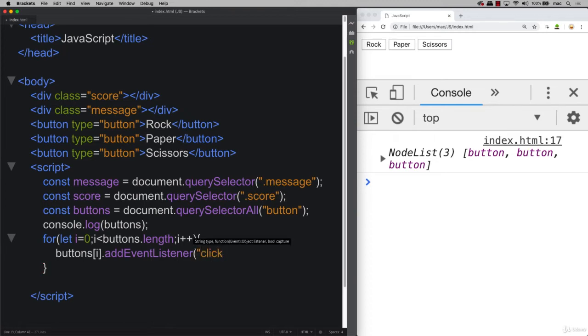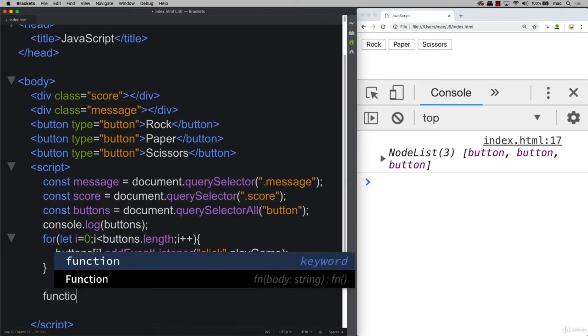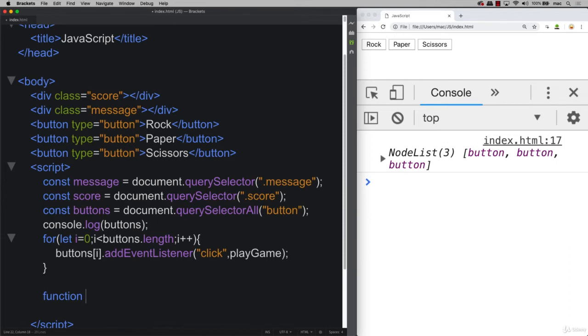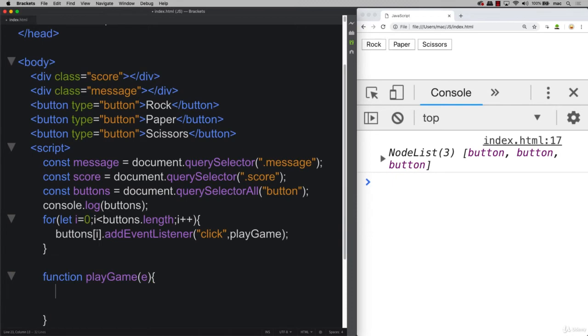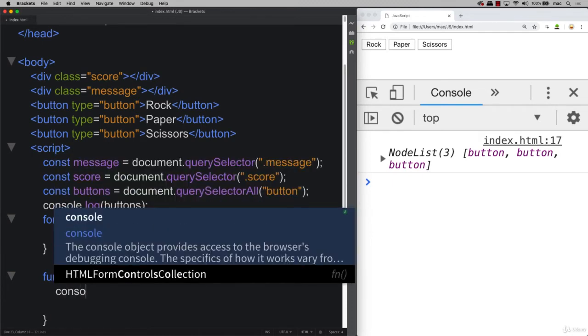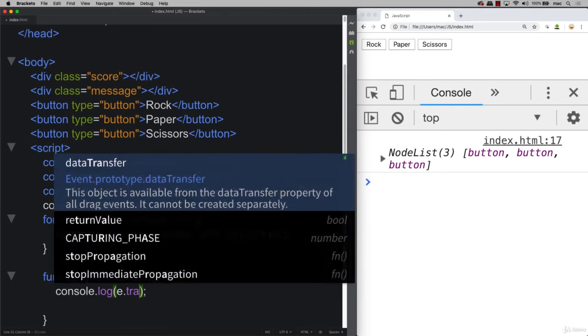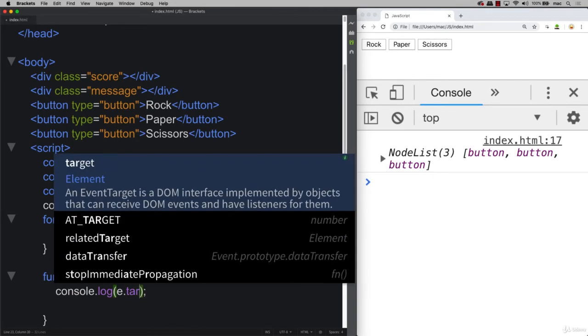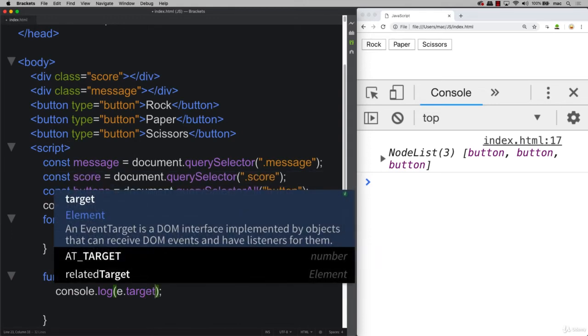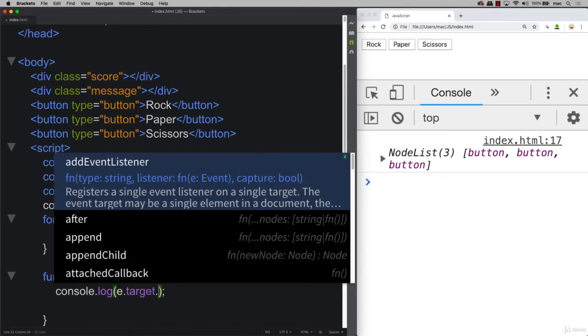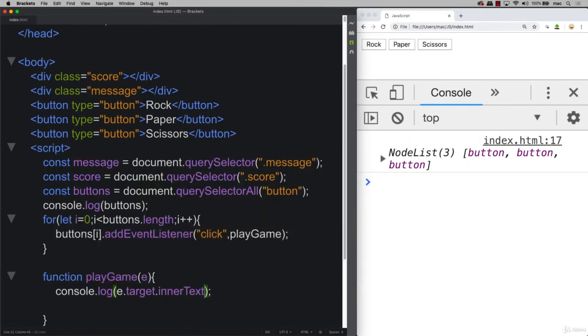We're going to listen for a click, and we're sending it all over to the same function called gameplay. So we're going to keep things really simple, and then within gameplay, this is where we're actually going to determine what got clicked and what the value of the element was that got clicked. And for now, we can output that value within the console using console.log. We can use target, which will return back the element that triggered the event. And then we can look at the inner text of that element.